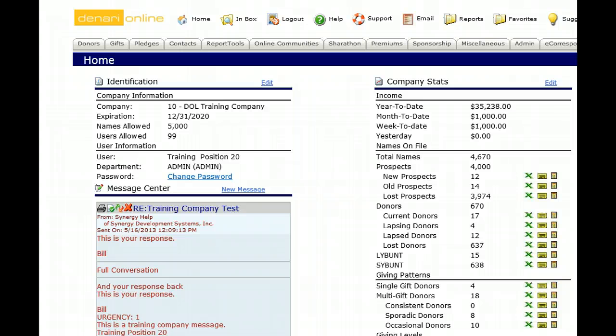To be successful, you have to understand your data and how to use the software. To be honest, there is a significant learning curve. You've invested in the software to help you raise money. Now you need to invest in training to help you get the most from your investment. There are 4 options available for training.